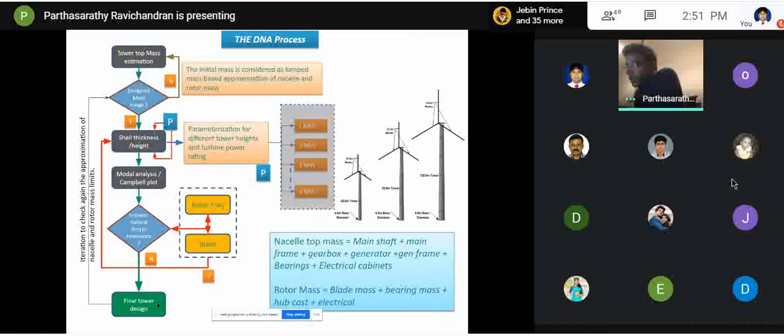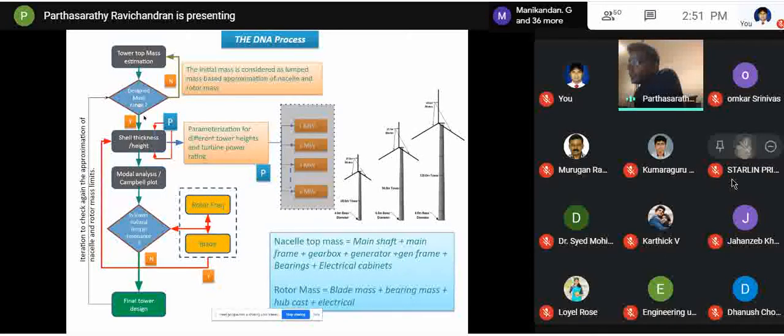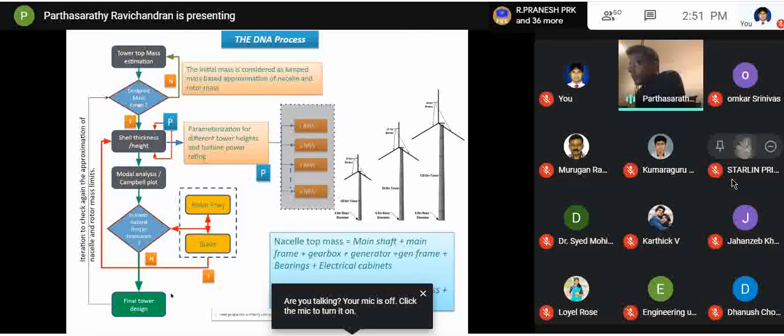In terms of manufacturing, the manufacturing drawings are given based on the outcome of the final tower design. If it doesn't match, then there is another iteration, and it is rechecked when the final mass of the tower top is decided. As the design progresses, different teams work on the nacelle top only and also on the tower. They have to come back to say what the final mass is, and that it is not affecting the tower as a whole. So that is reiterated, and these processes are rechecked again before final manufacturing is done.